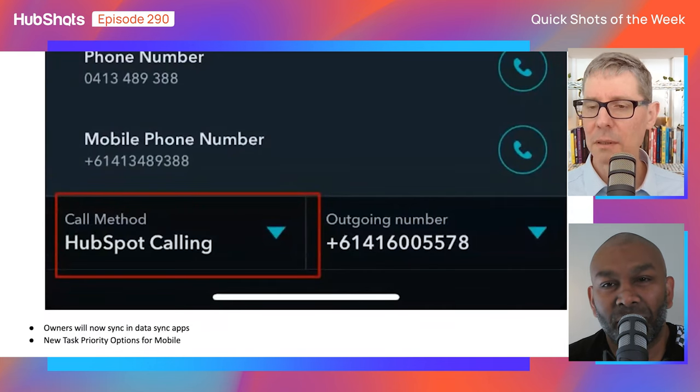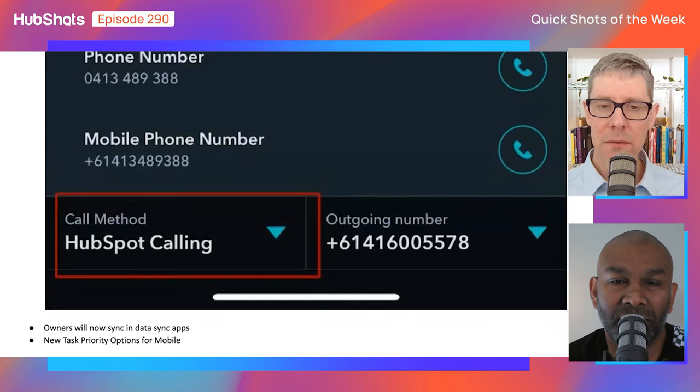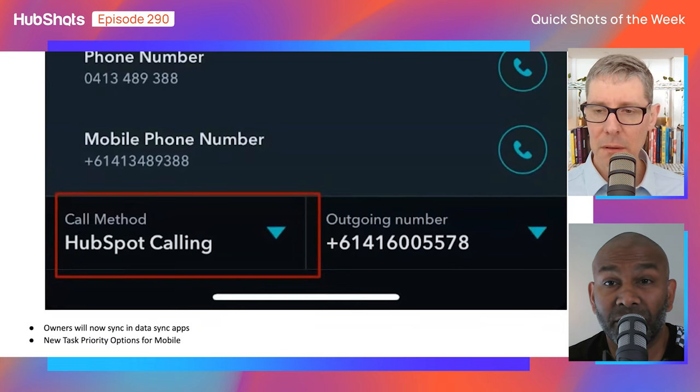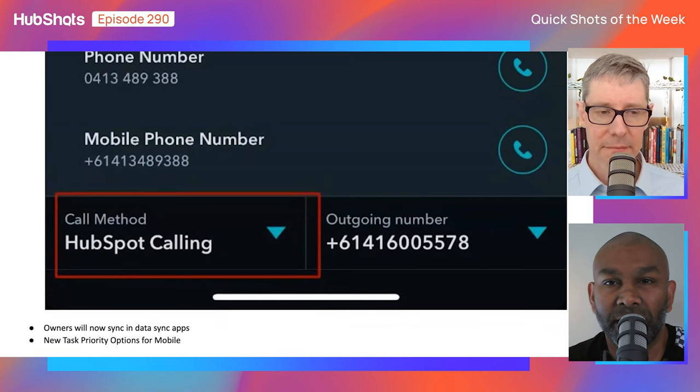So previously, Craig, when you called from the app, it would actually start the call on your mobile device, like you were just making a normal mobile call. What this is doing is going through the HubSpot calling service. Previously, if you're on your desktop, it would call you and then call the person and connect the two together. Oh, gotcha. Okay. So if you're using Sales Professional, for example, you would have 3,000 minutes included.